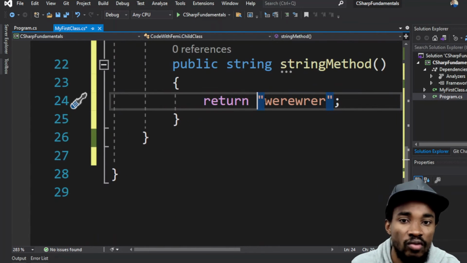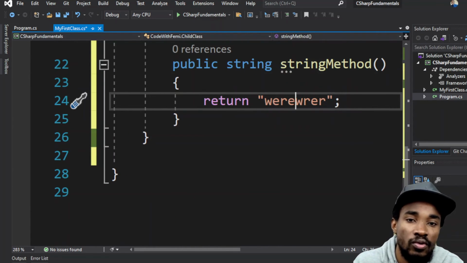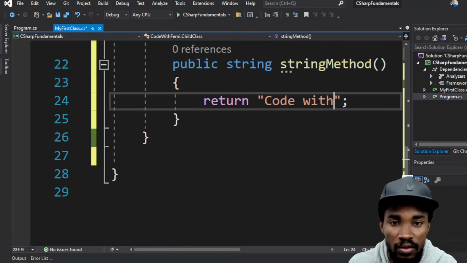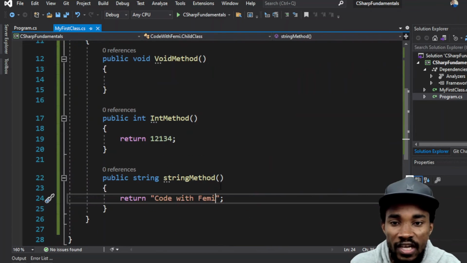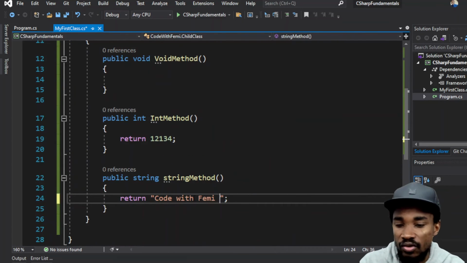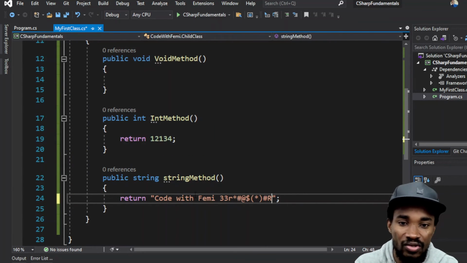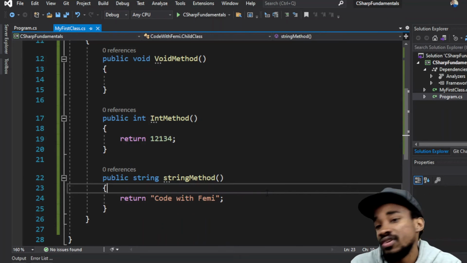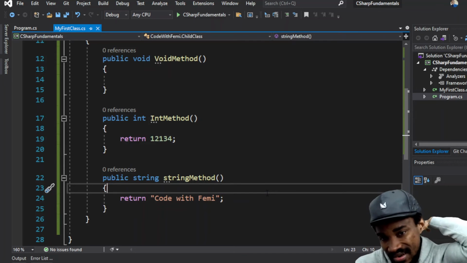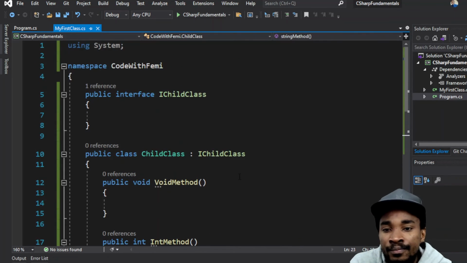So string is double quote, the value, double quote. Or let's just call this "code with me". That's my string, which contains white spaces and whatever you want to put here. You can put anything you want. It doesn't really matter. String takes any value.